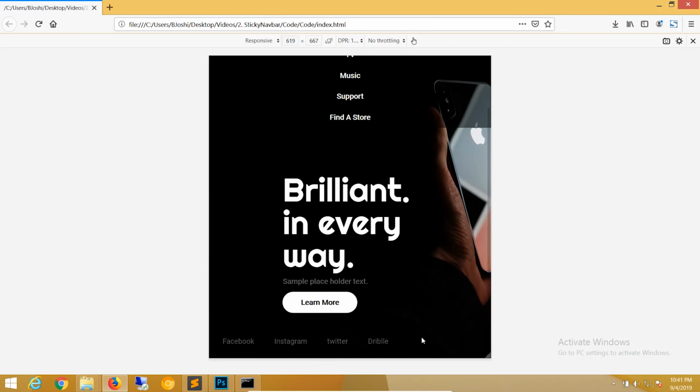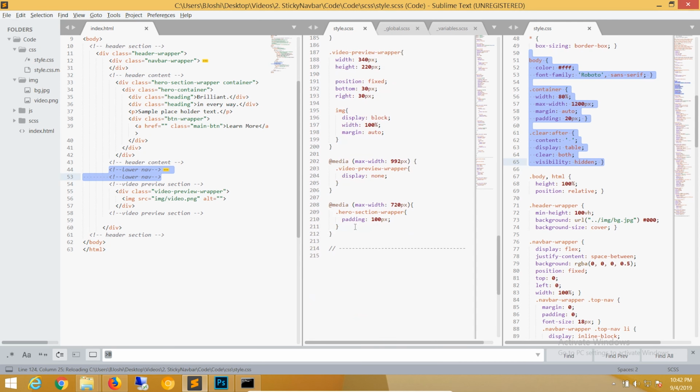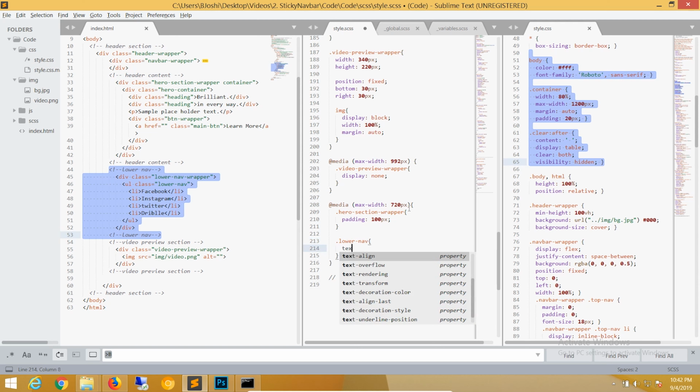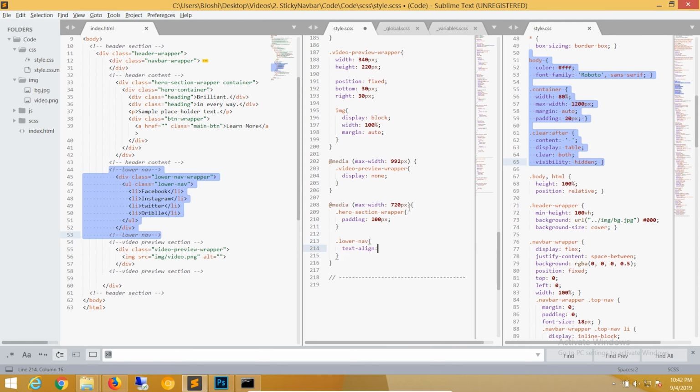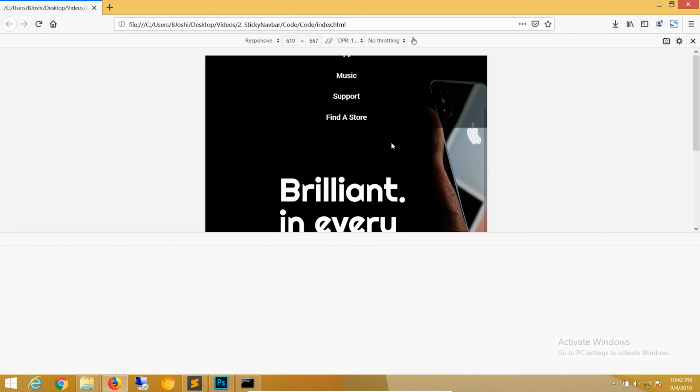Now we have to change this Facebook, Instagram, Twitter, Dribbble. I want this to be in center, so let's make our lower nav text-align center. Why is it not happening?